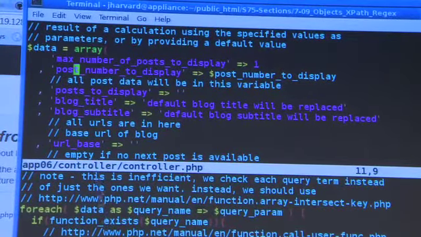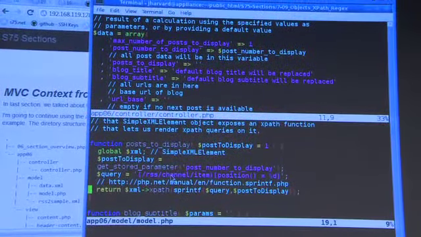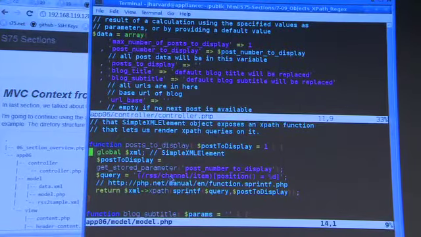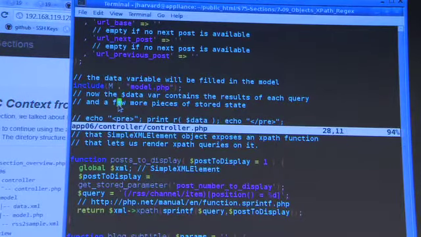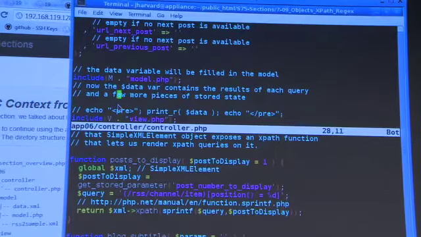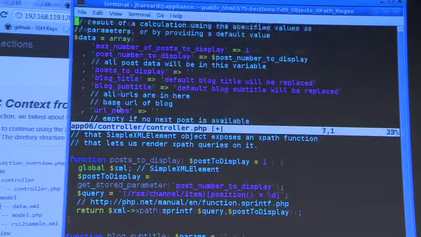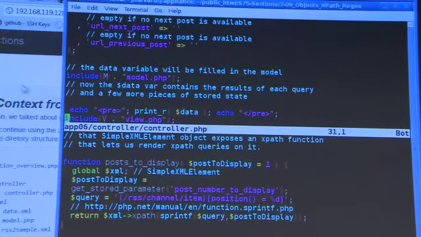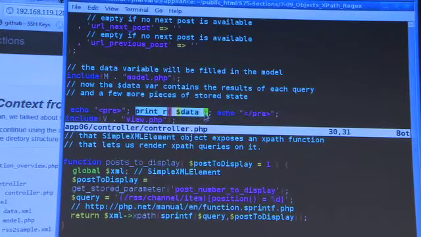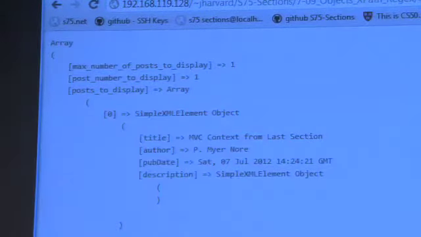So for each of these queries down here, as long as I create a function with the same name as the query and then return the value that is supposed to enter in here, then after the model is included, the data variable will actually include this same data array, except the data will be filled in by the model. So if I comment out the 2 lines that were in front of this echo comment, which is going to print recursive the data variable, you can see that it's filled in the post to display variable with the appropriate data.